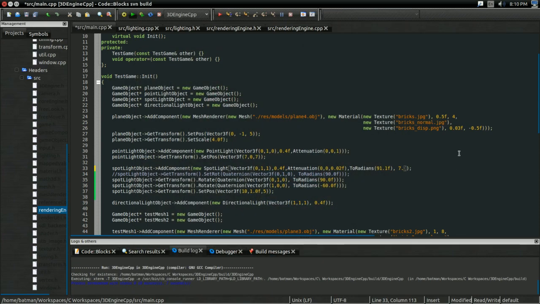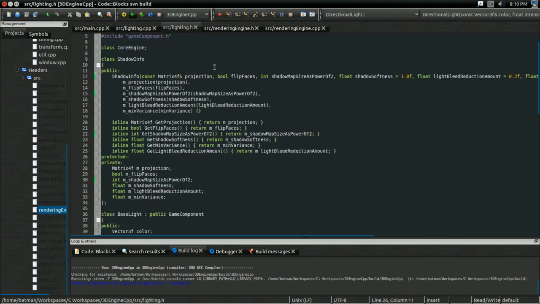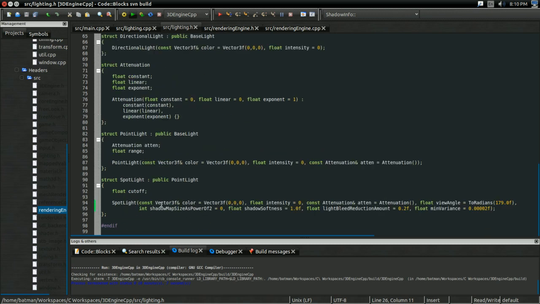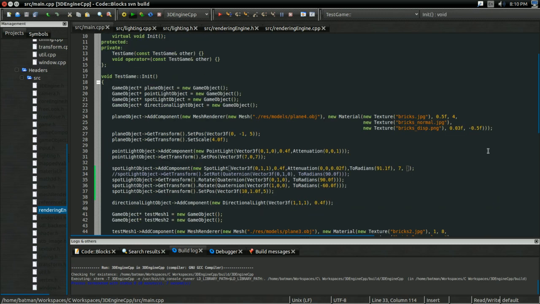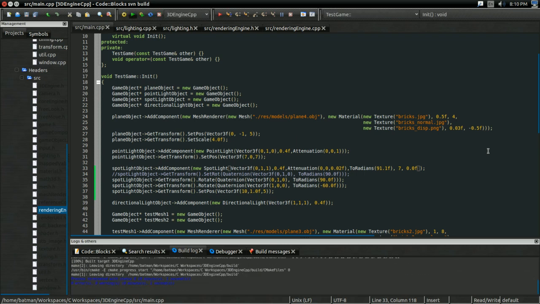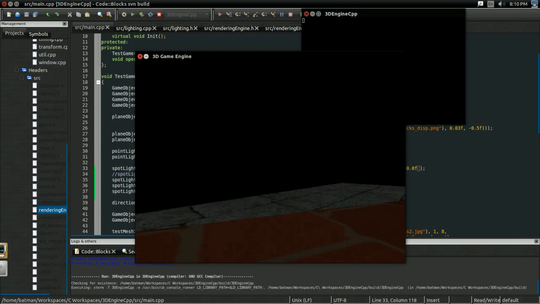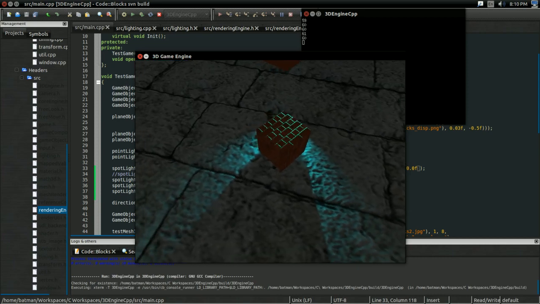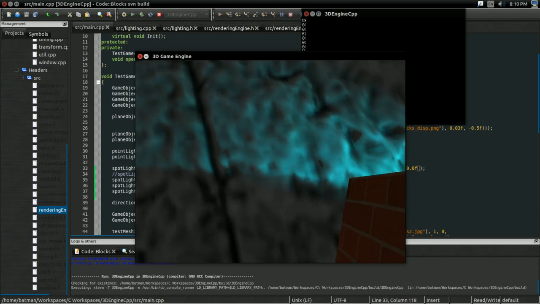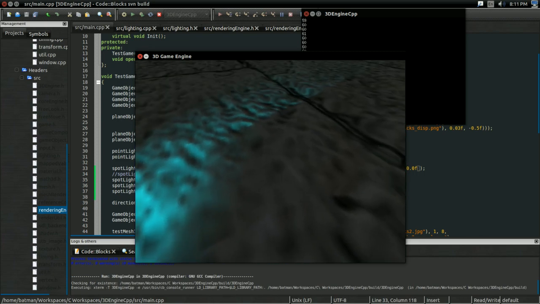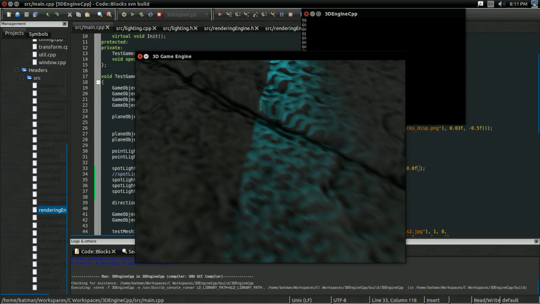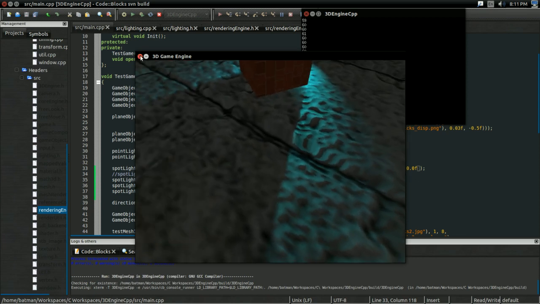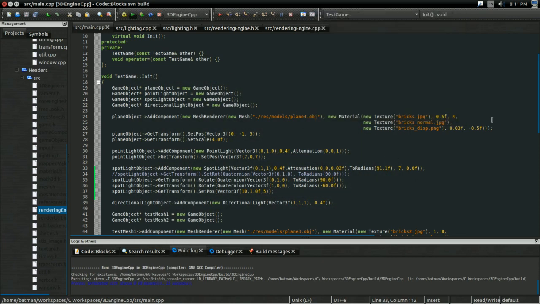And also, let's add in some other parameters. Let's make sure they're all working, too. IntelliSense is failing me, and I don't have them memorized, so after that, there's shadow softness. Let's set this to 0. So now we should have basically no shadow map blurring occurring at all. I honestly can't tell if it's happening or not, at least not at this resolution, so I don't know if that's a good thing or a bad thing.